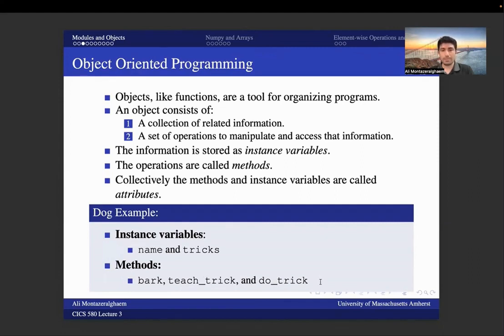So you can see everything in the world as an object and define some variables for that and define some methods for that. In this case, we can organize the program, and we can define a class.